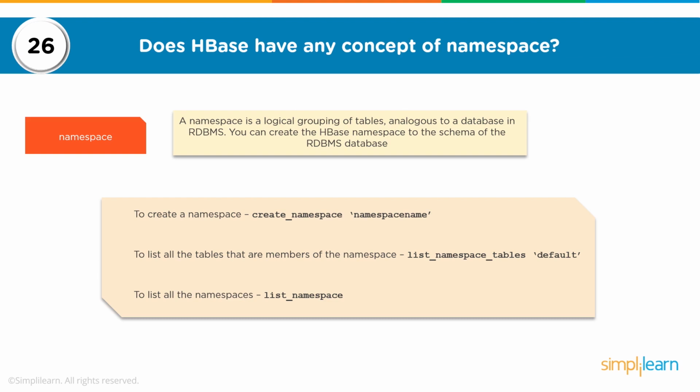Now, this is usually done in a production environment where a cluster might be a multi-tenant cluster and there might be different users of the same NoSQL database. In that case, the admin would create a specific namespace, and for a specific namespace, you would have different directories on HDFS, and users of a particular business unit or a team can work on their HBase objects within a specific namespace.